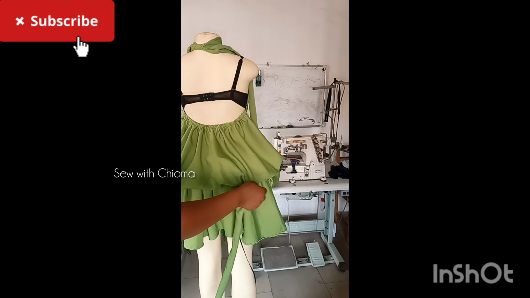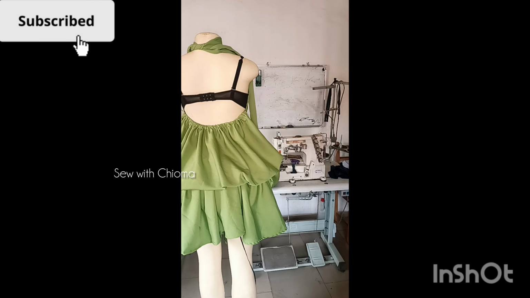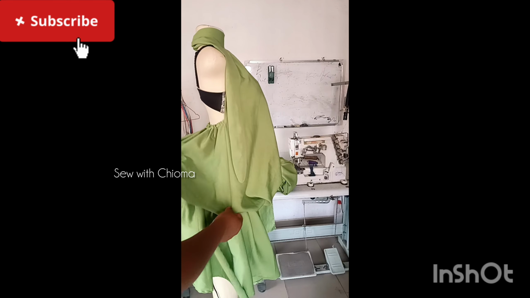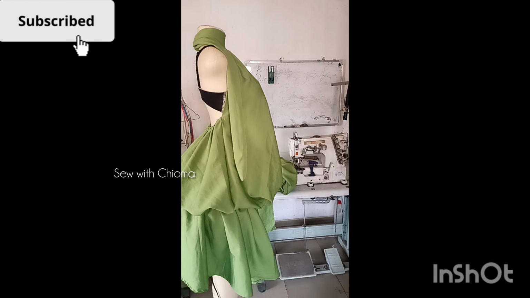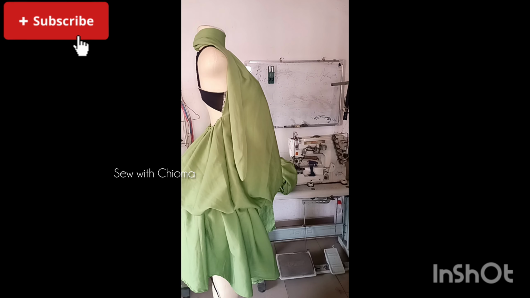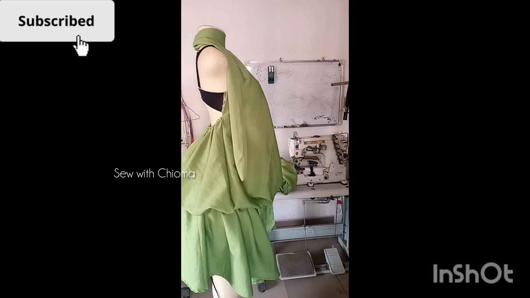Now some of these dresses have an external extra band, or more like, do I call it a bra cover, at the back. I saw one with that. I equally saw another one where they just added a belt that is tieable to the back. So I will be showing you how you can actually do that on your own. Because for me, I'm not going with that. I do not see the need for that. I love it the way it is.